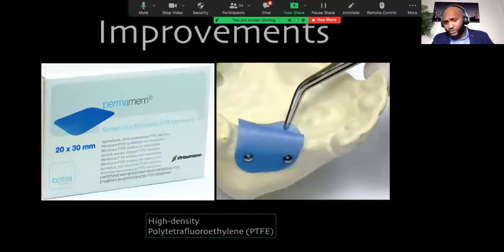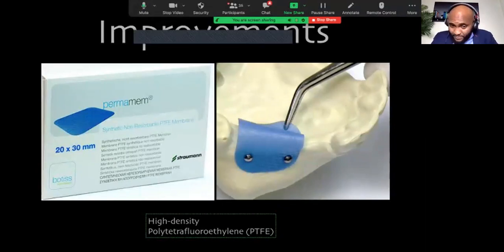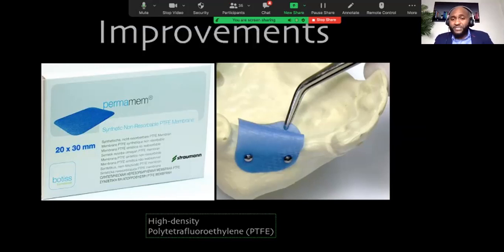So for example, what Straumann has done is they have this innovative non-resorbable membrane made up of high density polytetrafluoroethylene, the EPTFE as we commonly know it. And the beautiful thing about it is that you can stitch through it, you can fix it using pins. And even at the time of removal, you do not need a very big wound. The re-entry is very small because this material is flexible. You just need a small opening and you can actually pull it through.